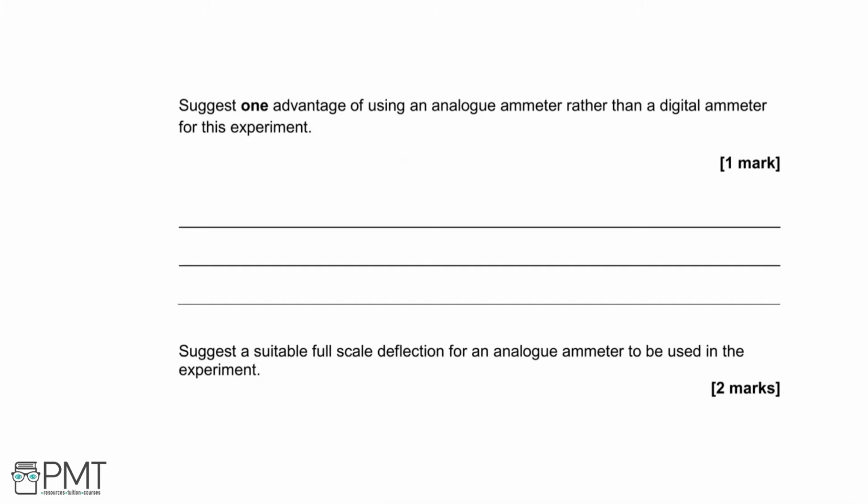What you'll also find is that if you need to find the difference between two values on that ammeter scale, then you can mark them off. You can put a piece of paper over the ammeter scale, and you don't need to worry about recording individual values of currents. So I would say the point to make here is that you can make markings on the scale, which can then be read off later.